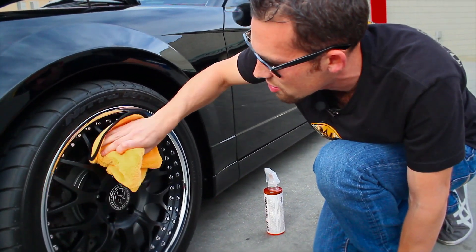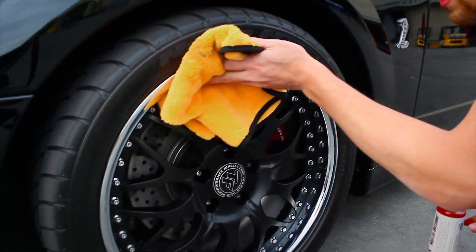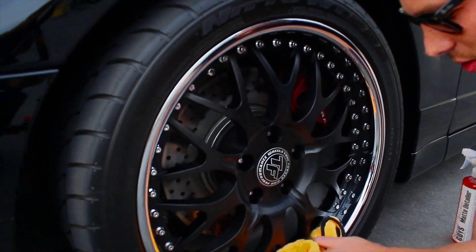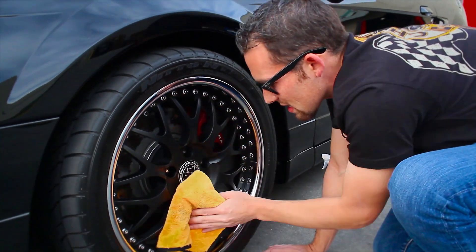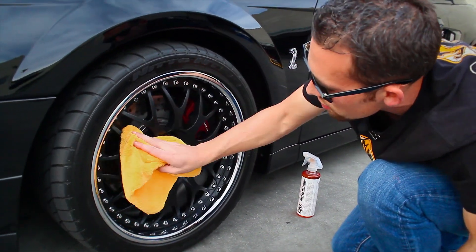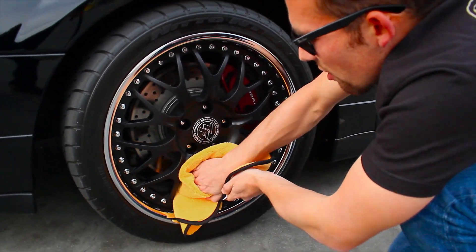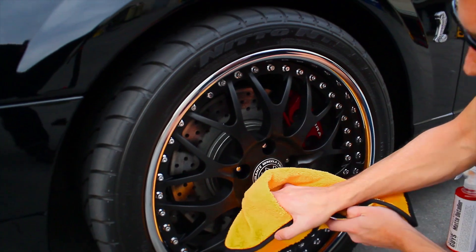These wheels are extremely complex to care for — they have a lot of rivets and small areas that need extra care. I'm going to clean the rim first. You can see I can spray a little bit on here and clean the face of the lip with Meticulous Matte Detailer and it won't harm the finish. Look at the dirt I'm pulling off the wheel — that wheel looked clean, but look at what's coming off. You may have to take your time on a wheel like this, getting the microfiber towel into every little crack to remove all the dirt, dust, brake dust, and fingerprints.